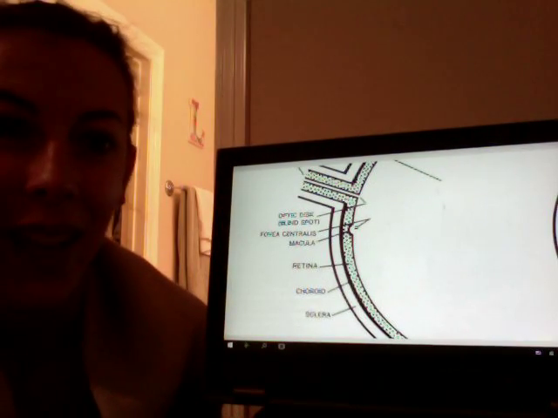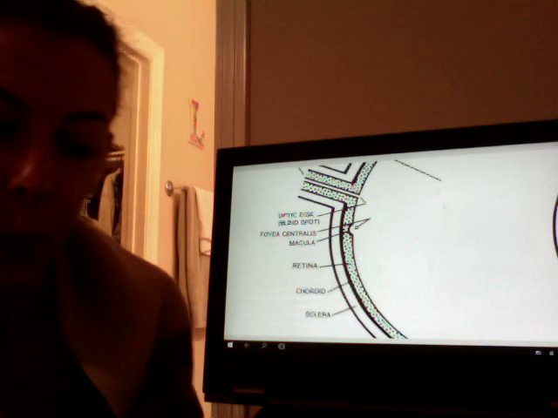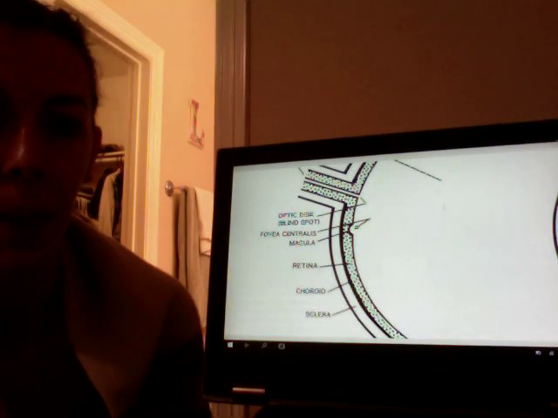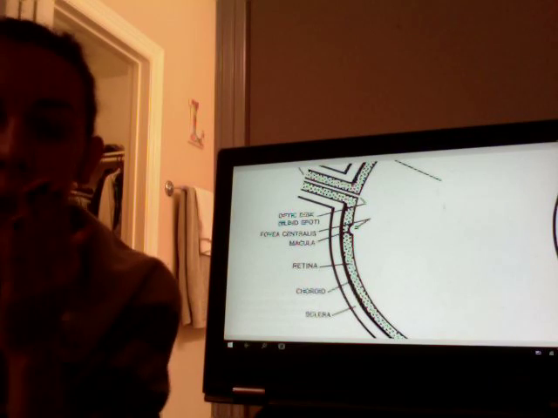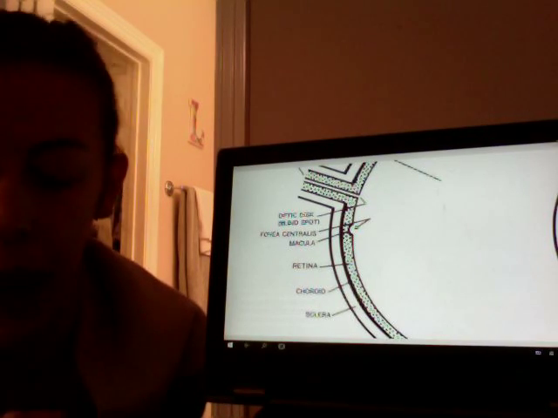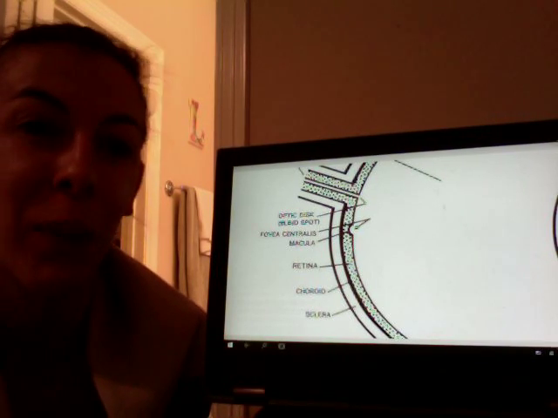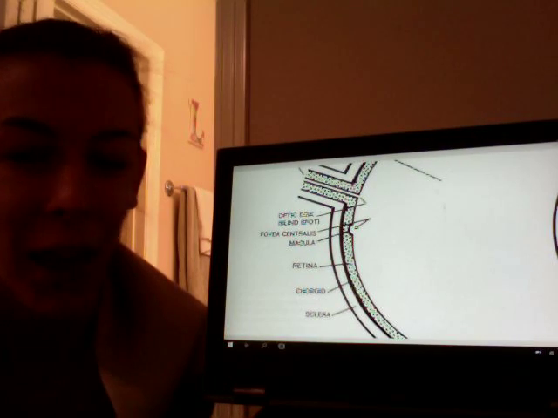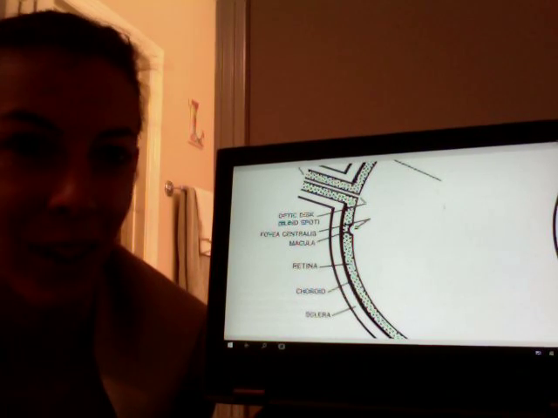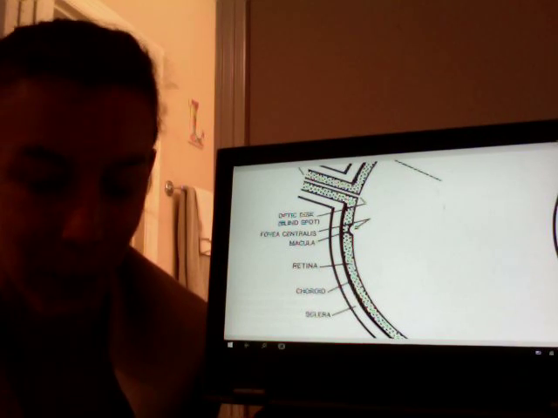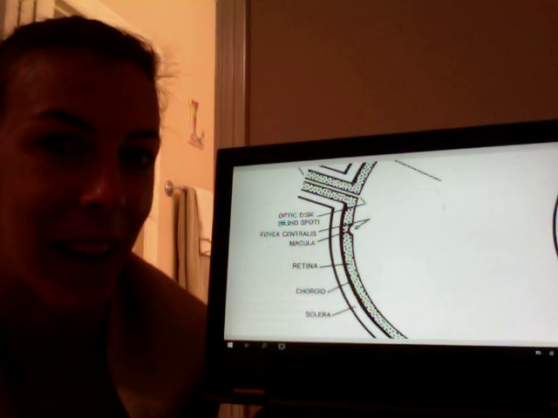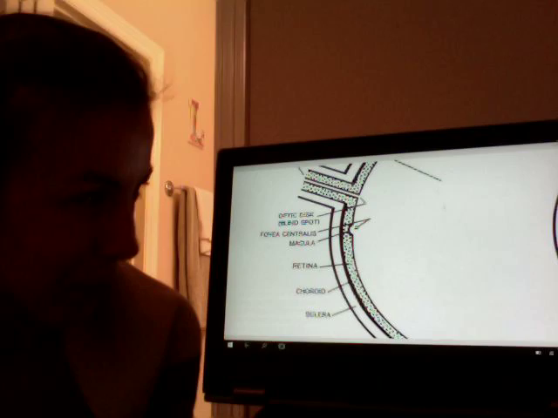A really fun test is if you look at just a white sheet of paper with a black line on it and cover one eye and focus on that white line and move your eye up and down it, eventually you'll be able to find your blind spot. Eventually there'll be a spot in the line that you just stop seeing and you're finding that optic disc, that blind spot in your retina, which is pretty cool.